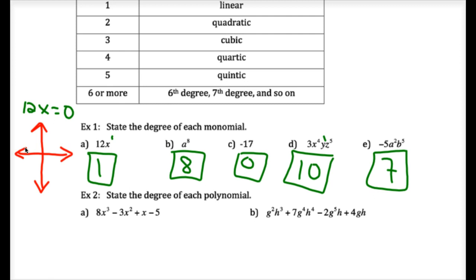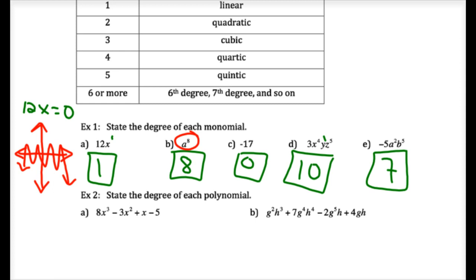Also, what that means is, if you graph it on a coordinate system, the solutions are where it crosses the x-axis, not the y. Y doesn't matter, the x-axis. So believe it or not, guys, if we graphed a to the 8th, it would go like this. 1, 2, 3, 4, 5, 6, 7, 8. It would cross the x-axis 8 times. And the numbers where it crossed would be the solutions.